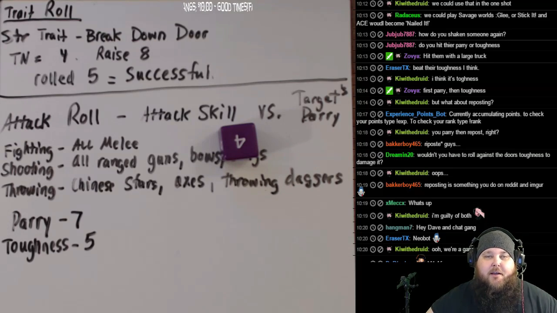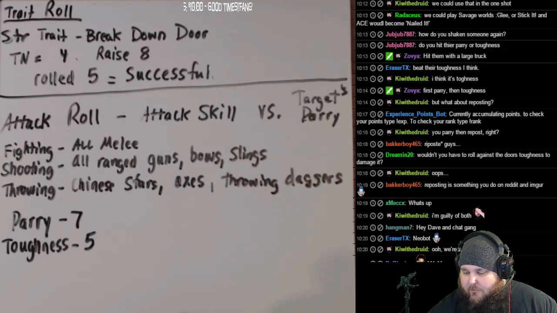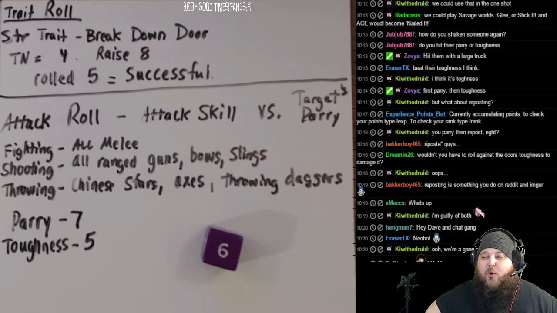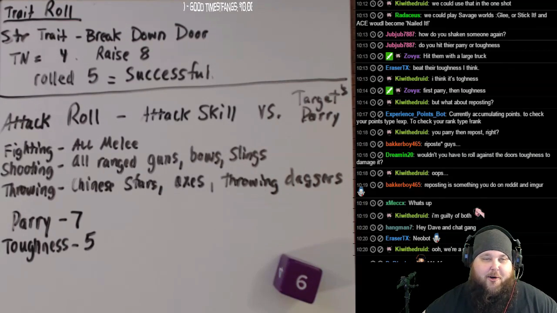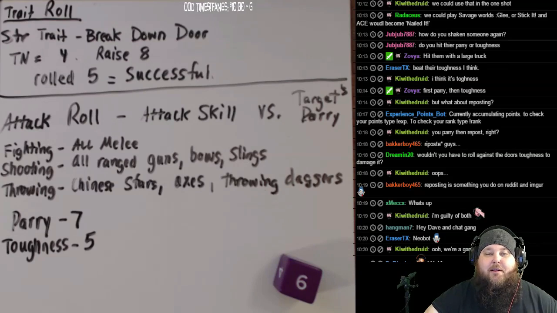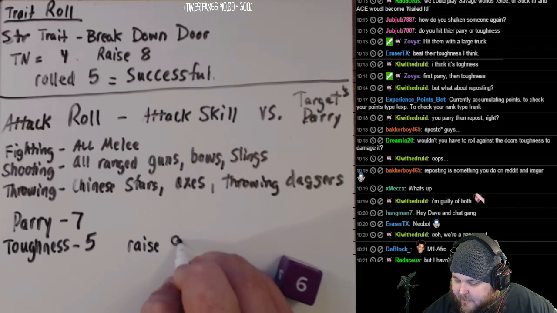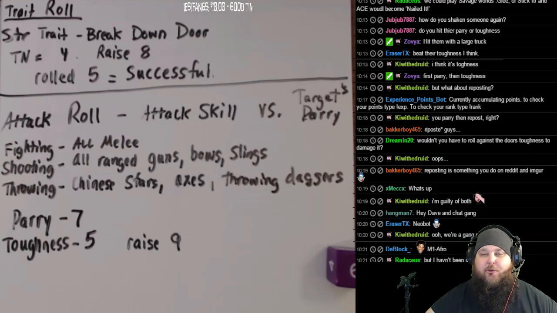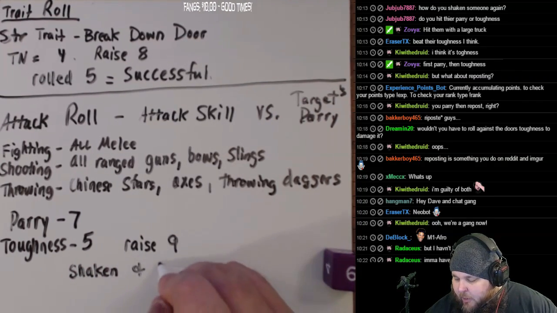Alright, so 3d6. I took 4, 2, and 6. So I took a total of 12 damage. Obviously, I got hit pretty hard. I got hit for the base of 5, so I'm shaken. A raise is a 9, and I had a 12. So I almost got 2 wounds, but I suffered shaken and 1 wound.